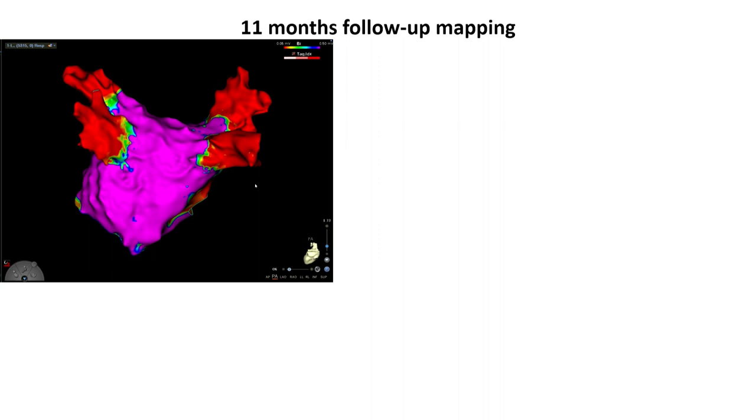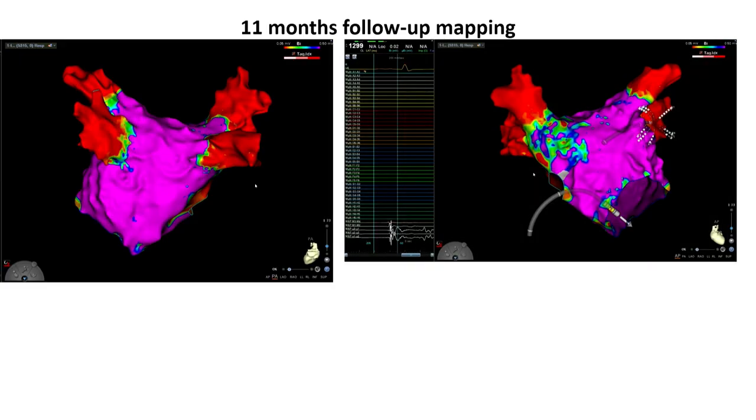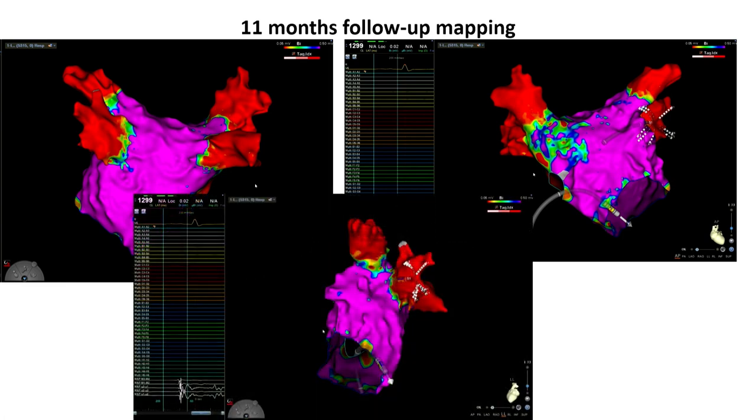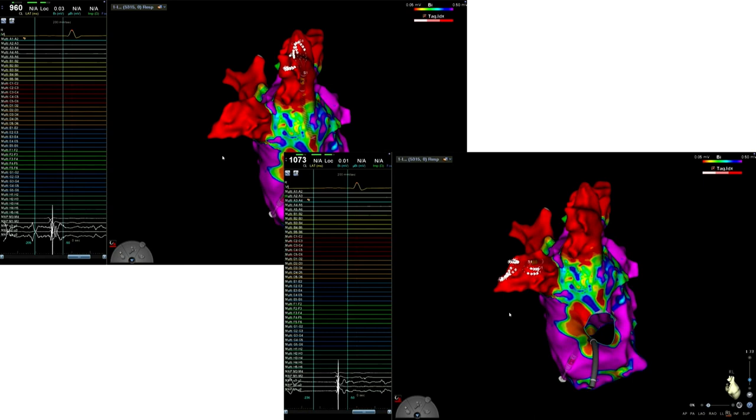This is the last mapping, 11 month follow-up patient. And this patient, we were not sure to treat because the esophagus was very large, like esophageal achalasia, and had the bronchus very close to the superior veins. So we reduced it to 13 gray, the irrigation here, and also on the roof. And as you can see, this is not good pulmonary vein isolation because it is too distal. And we also have not isolated the carina among the left pulmonary veins and between right pulmonary veins. So this is a poor pulmonary vein isolation for this patient.